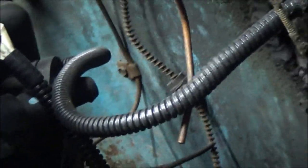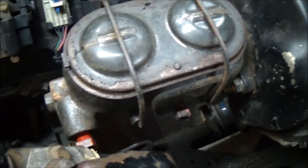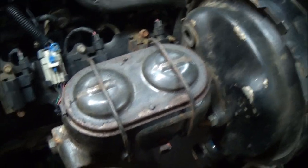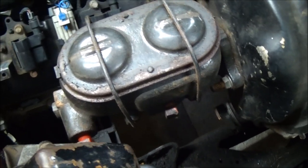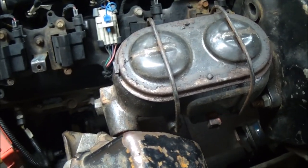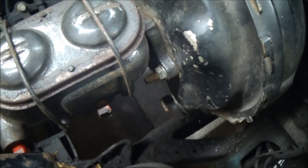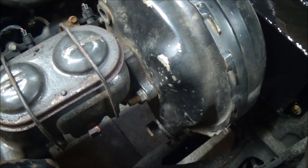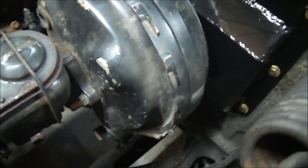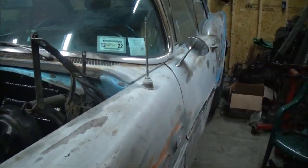That goes right over here easy. I need a proportioning valve because I'm going to be converting to disc brakes in the front — brakes are a high priority item on my agenda. I got done ripping all the old brake lines out. I'm not really even sure how the old brake system worked; it had some odd things I didn't even know what they were. So I'm going to start fresh with something I'm familiar with.